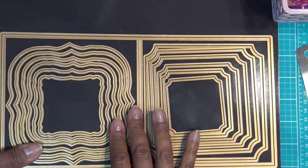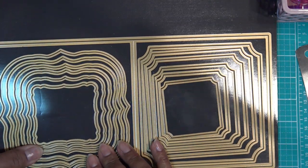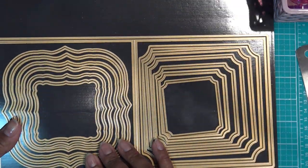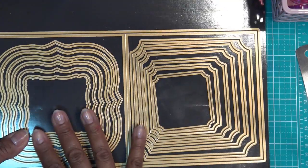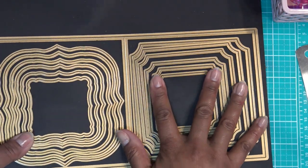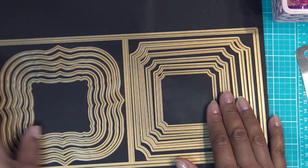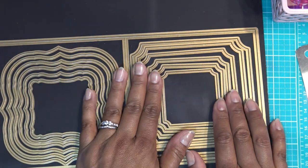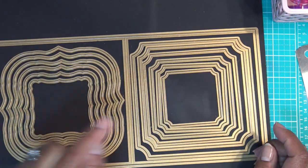So again, you don't have to use these on these cards. You can use them on different things, but basically they're designed for this, because what else would you use them for, really? Maybe, oh, it would be cute as a mini album if you have all these different sizes. This would be cute for a mini album, mats, or even just a square mini album and then have these in there. That's really cute. So anyway, maybe that's something I can do with these. I'll have to keep that in mind.